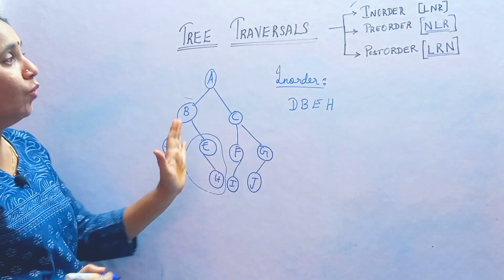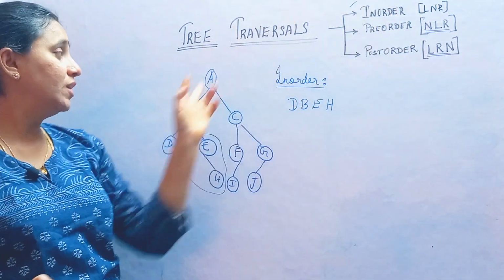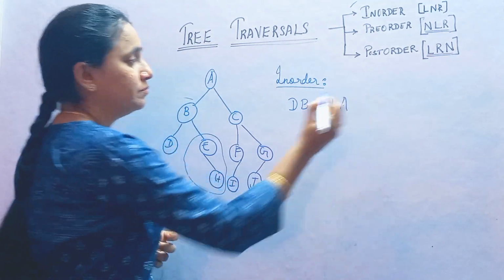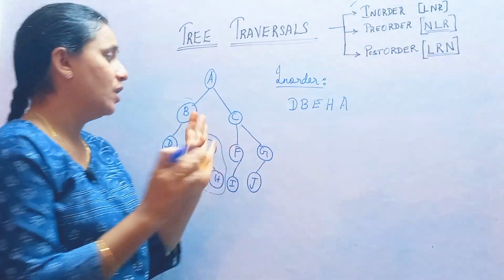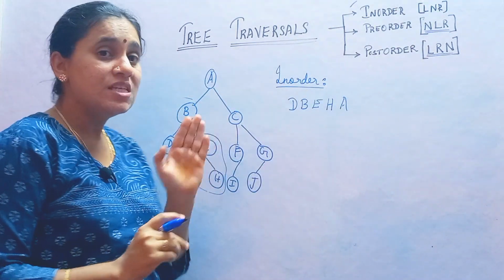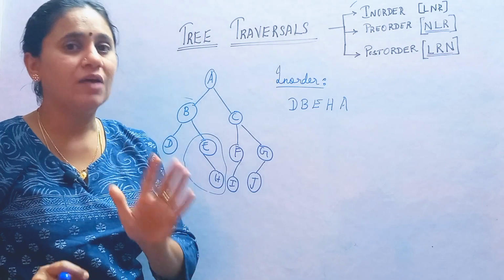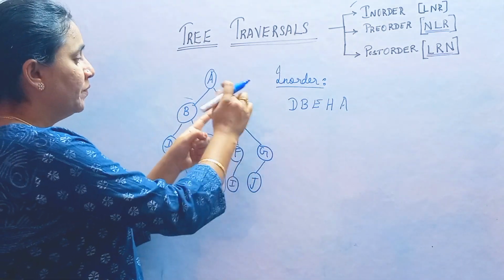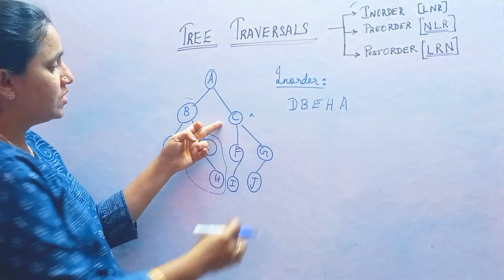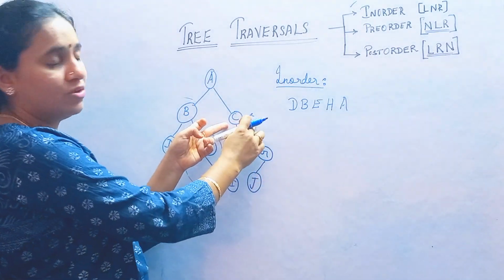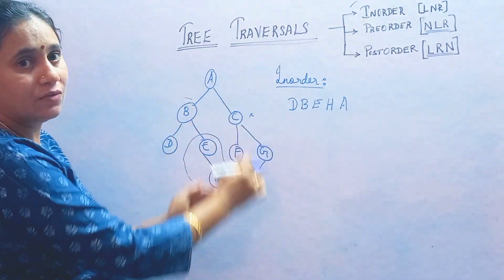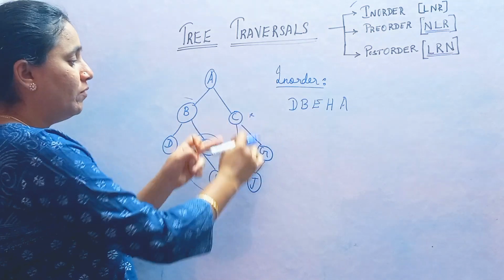So now what should I write? Left. After left, this is my root node, isn't it? So write A. Friends, can you follow? Right. So now after writing this A, the root node. See, for each and every level, I must apply the traversal, friends, right? So now this is my right. Okay. So from right, if you see, this has a subtree, I cannot write because it's not a child node. So I must traverse further.